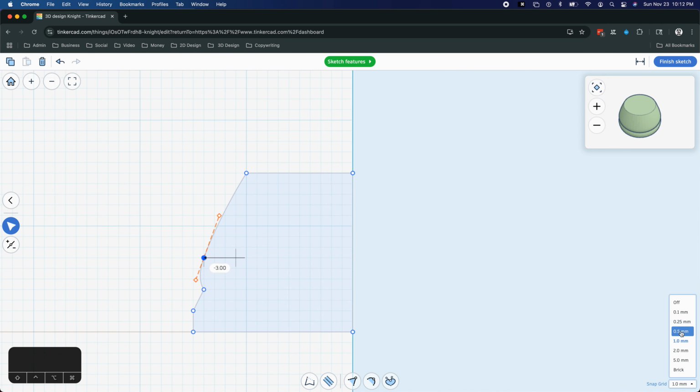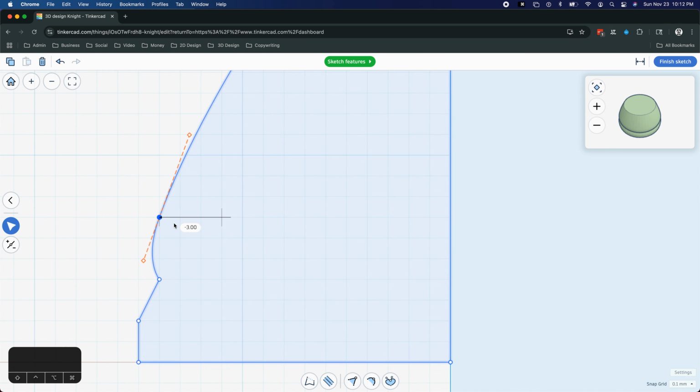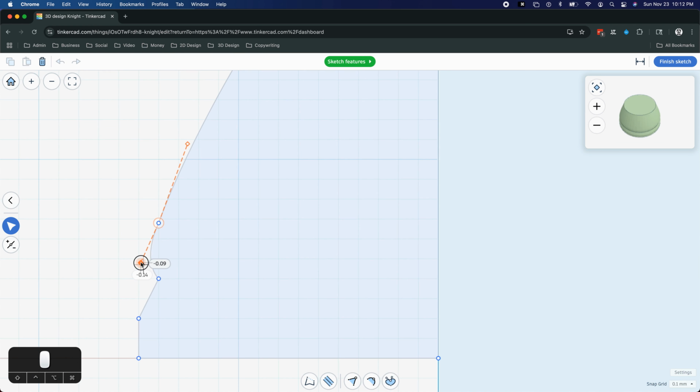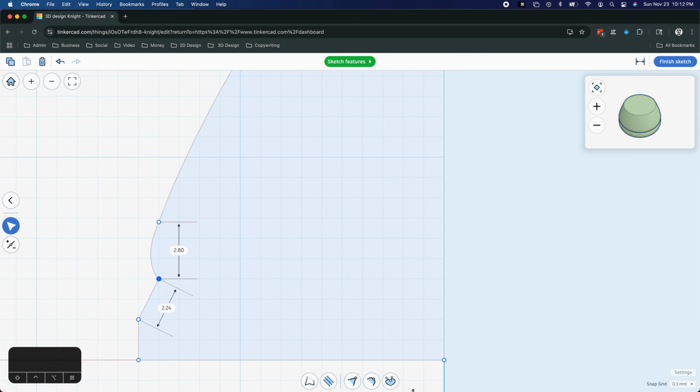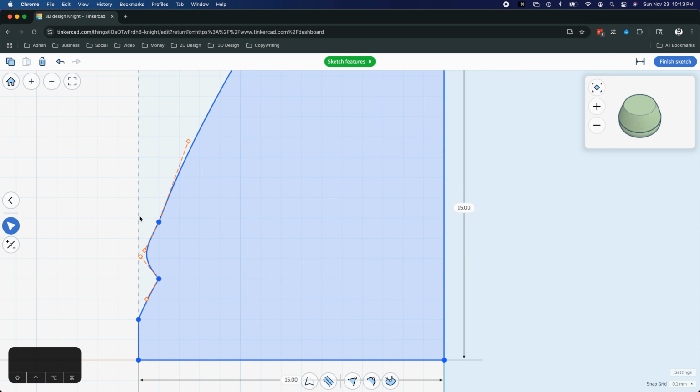First, I'm going to change my snap grid to 0.1, so I have a little bit more control over how things work. And I'm just going to mess with this. I could even come here and engage this one, try to make this one flat, but also curve here a little bit. Yeah, maybe flatten that out. Yeah, I'm starting to like how that looks.